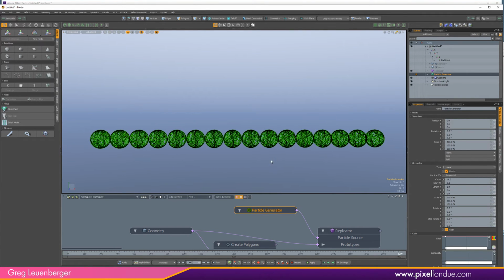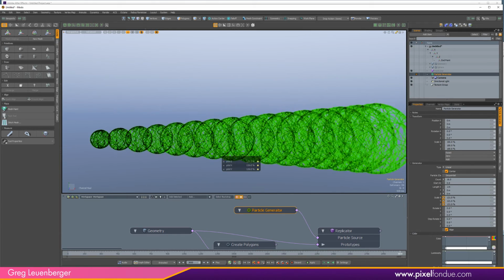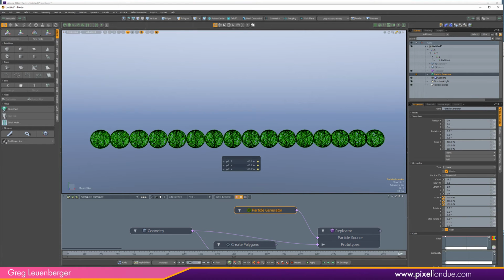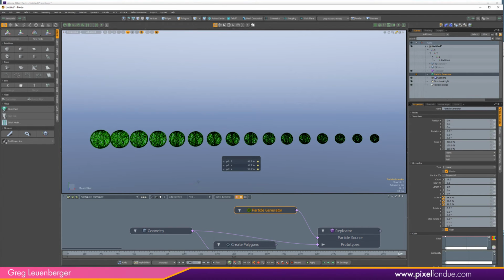And we're just going to nest these together. If you look at the scale, if I highlight XYZ on scale and in item mode press C for channel haul and drag, you can see that it does this sort of sequential scale, right? So it doesn't scale them all, it just scales by particle ID. And I want to scale them down a little bit, and not a ton. If I go all the way down to like 96, the way I guess it works is this one is 96 of that one, and this one is 96 of that one, and after a while you get pretty small.